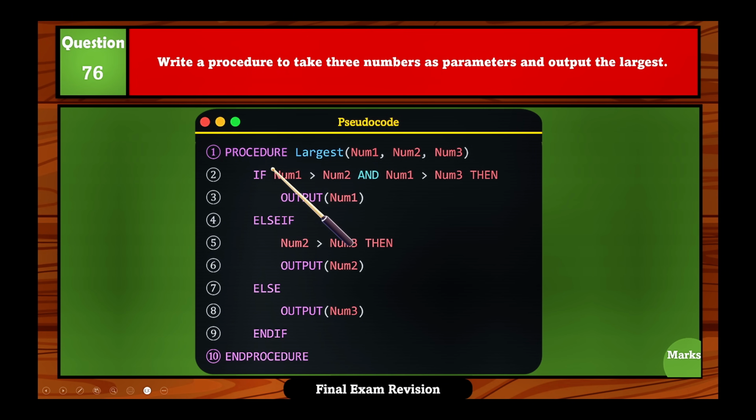So we start the procedure with the keyword procedure. Then you have a name of a procedure, and then you have the parameters. Parameter 1, 2, 3. So this procedure is taking 3 numbers, right? So that's why we have to specify 3 parameters. And then simply we add the if statement inside the procedure, okay? And then we close the procedure with the end procedure keyword. Okay, you can pause and you can have a look how this is working.